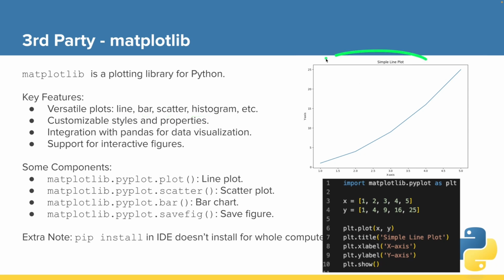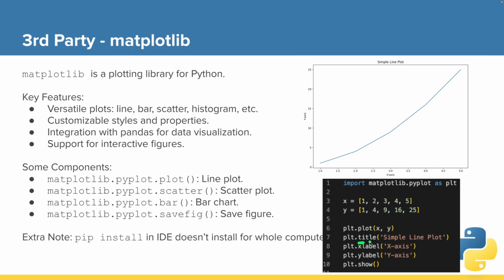We see a line chart over here as an example, and the only code that was required to generate that chart was this, 10 lines of code. It's not too complex. We have two lists, an X and a Y list, and we import matplotlib and a component of matplotlib, pyplot, as PLT. So that's just giving it a name, and then our lists, and then we say plot X and Y, plot those two lists. So our X and Y coordinates on our chart.